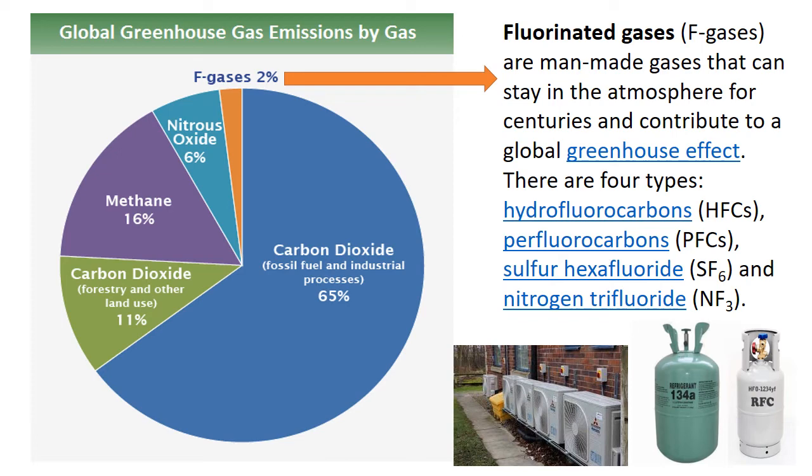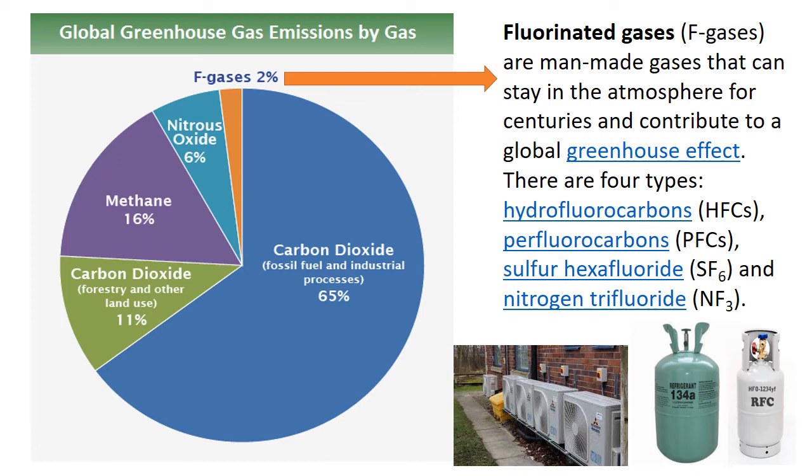When we go into more details on global greenhouse gas emission by gases, we see carbon dioxide from fossil fuel and industrial processes contributing 65%. And then carbon dioxide from what we call the AFOLU sector, agriculture, forestry, and other land uses, contributing 11%. These are activities where we are converting our forests into other land uses and releasing carbon into the atmosphere. And of course, methane is very important here in the Seychelles because our landfills contribute a lot to the emission of methane, because we do not recycle waste here in the Seychelles.